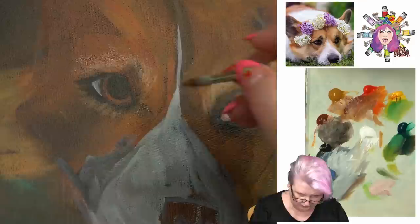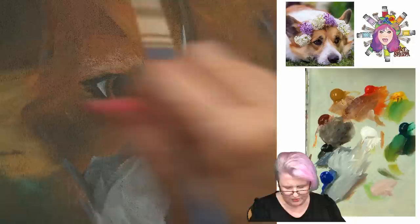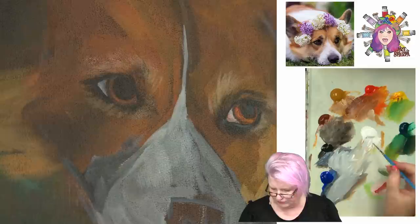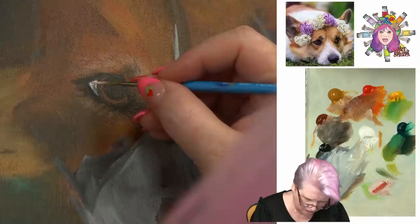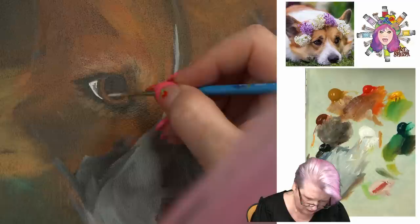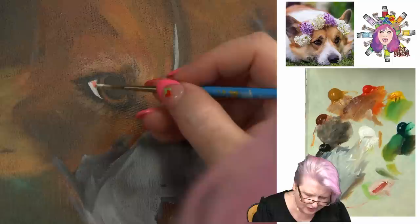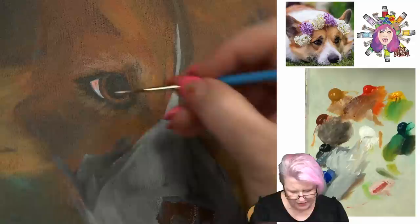In that inner corner, because I know the hairs will have to be over something dark there. So that's what we're constantly doing, playing in that space. I'm going to get back into the cad yellow, a little burnt sienna, and some white. Add a little more of the darker red there. And then I'm going to come in and get a little of my blue gray. Get a little blue in the inside edge. There's just a little bit of a blue cast to that, and I don't want to lose that.